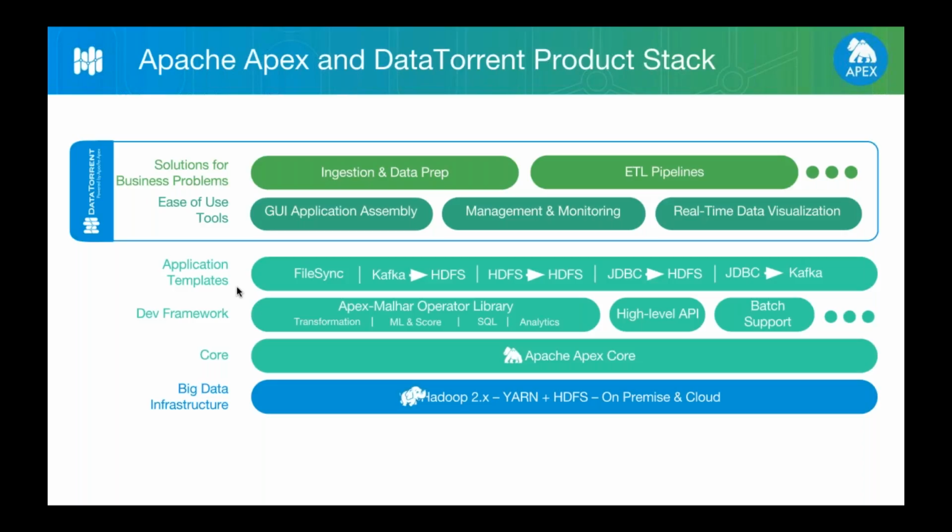Then on top of that, we have the enterprise version of DataTorrent, where we provide support for visualization, wherein we can see the graphs for the streaming data flowing through the system. We also provide support for monitoring and management, wherein we can easily submit our applications to run on the Apex platform, as well as easily monitor all of these applications and view the different system metrics.